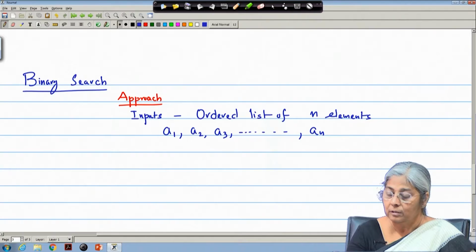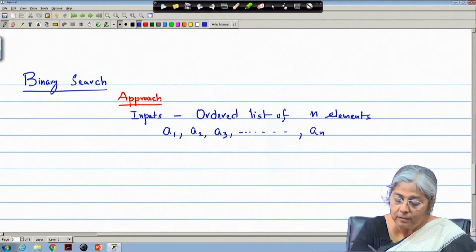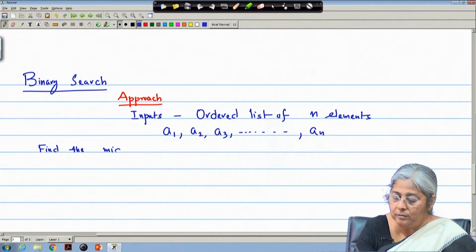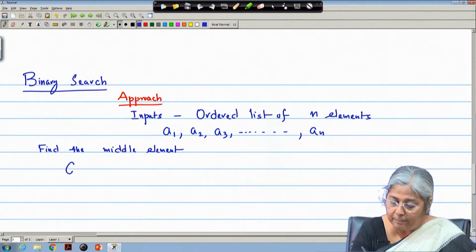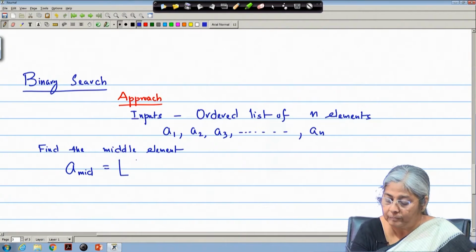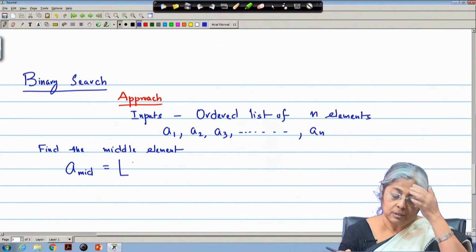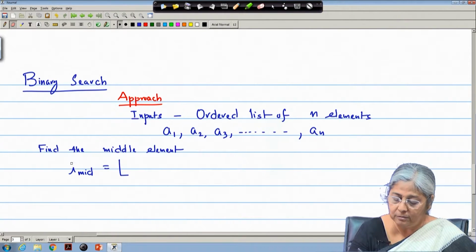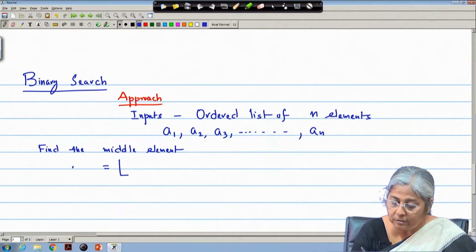Now here we find the middle element, as a mid. First we see the mid location.